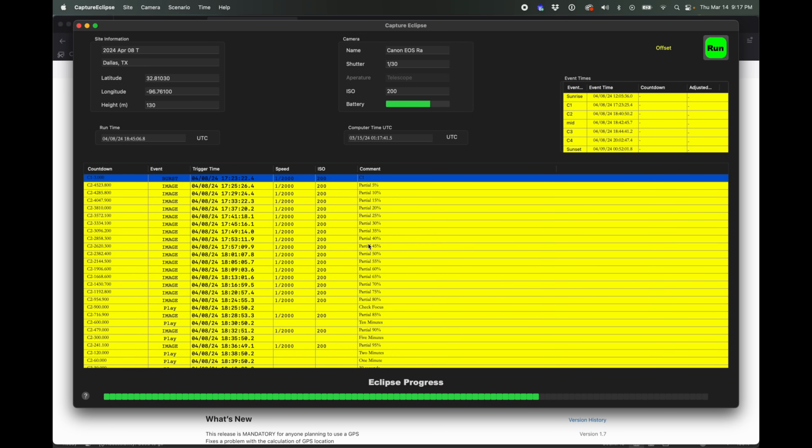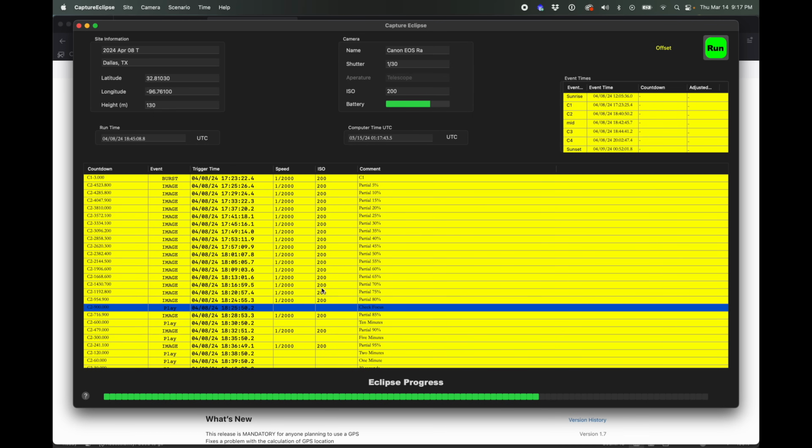Oh, one other thing I should say, the check focus reminded me, is this does have a focus camera module, but it also doesn't lock up your camera. So I found it actually easier, with my RA especially, to focus using just the camera screen, and the screen is actually on the whole time.